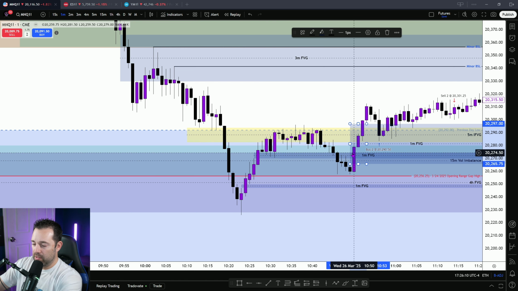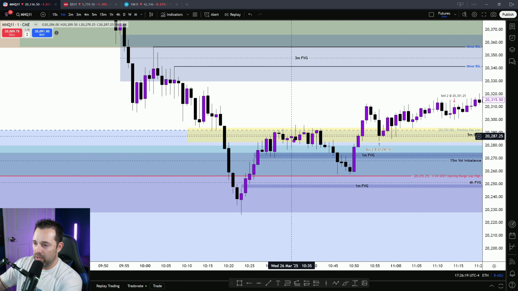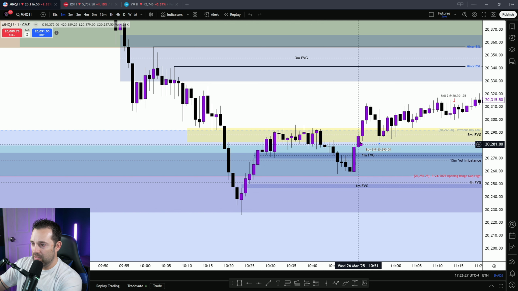First, here, let's delete this so we can see. First, we came up here and left this 1 minute fair value gap, and then we left this one. But I was like, no, we're hitting this 5 minute, came down, and then when we came back up and closed, it basically reclaimed this fair value gap and then left these.